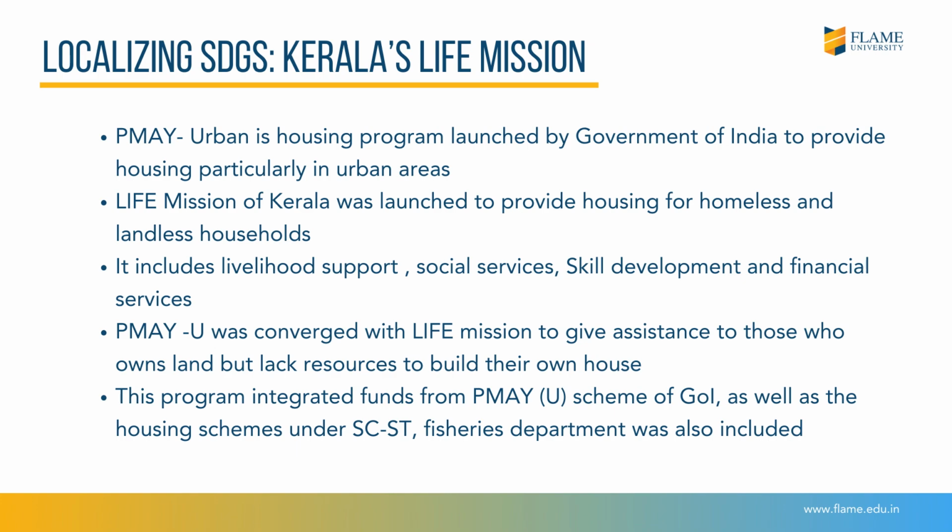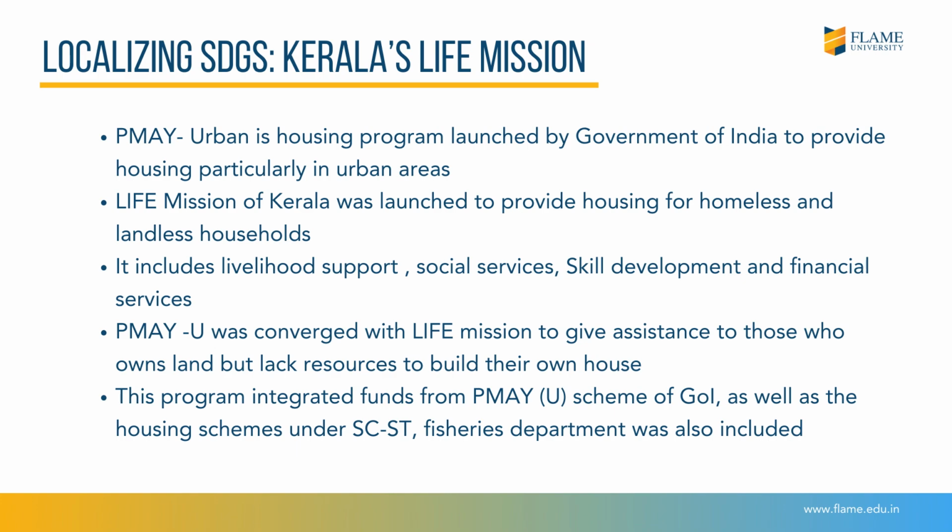PMAY, that is the urban scheme, was converged with Life Mission to give assistance to those who own the land but lack resources to build their own house. This program integrated funds from the PMAY urban scheme of the Government of India as well as the housing scheme under the SC/ST and Fisheries Department. This helped in enhancing the assistance for unit cost of construction from 1 lakh under the beneficiary construction vertical to 4 lakhs.